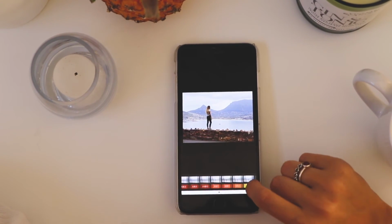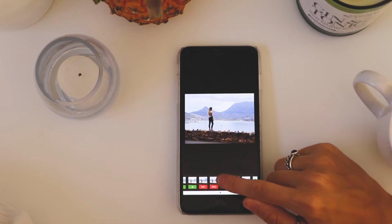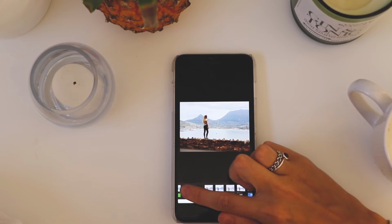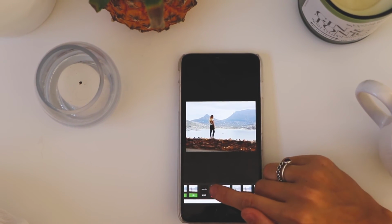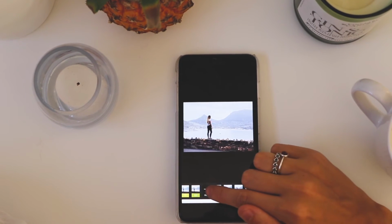So this is like all the preset filters which you can buy, or you can have some that are already on there that are free, and they all kind of do different things to the picture. Which, like, that is probably one of my favourite ones, which is KK1. And then there's a couple of other ones that I really like too. It just kind of depends on what you want from the picture.